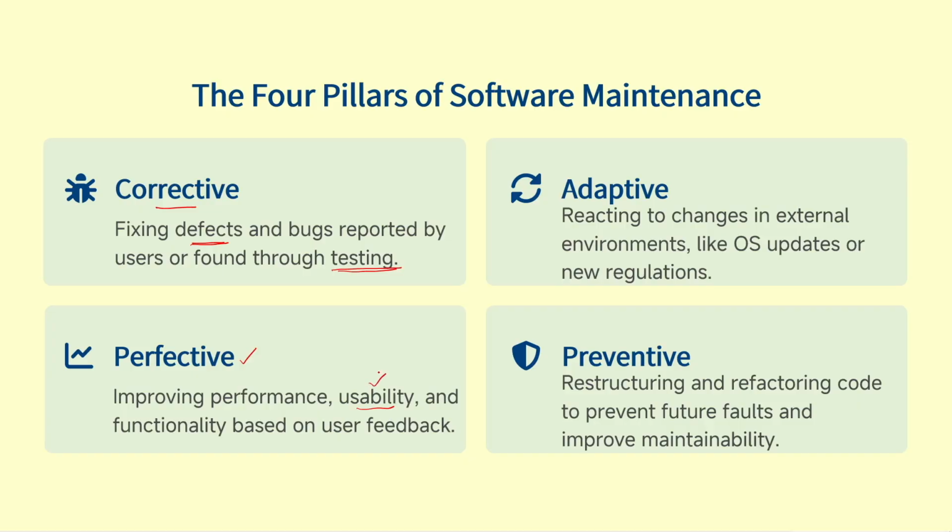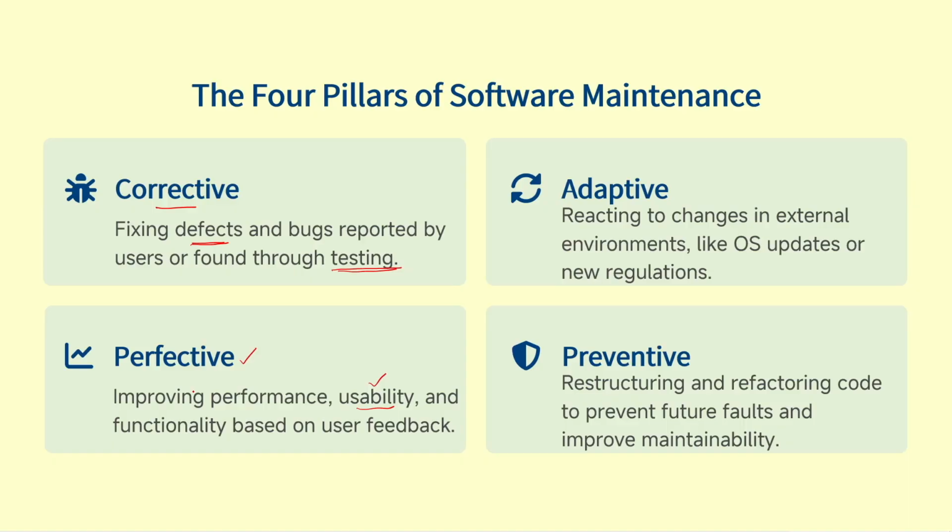If the end user is not familiar with the UI or any other interface, that falls under usability, and there could also be some functionality-based changes. If a functionality is very simple and they want to make it a little more elaborate, we can go for perfective maintenance. As the word suggests, you are trying to increase the performance.